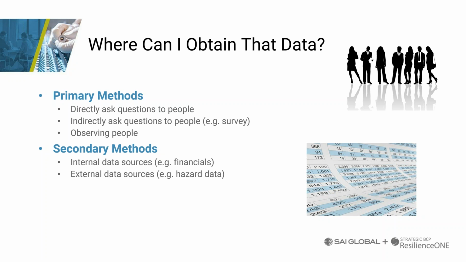A lot of people are always saying, and this is fact, that every business continuity planner is expected to go meet with the CEO. Well, that's never going to happen. Or maybe I get 5 minutes if I'm lucky. And that's right. You're probably not going to meet with the board. You might not meet with some of those C-level people. But there are those internal data sources that are available.